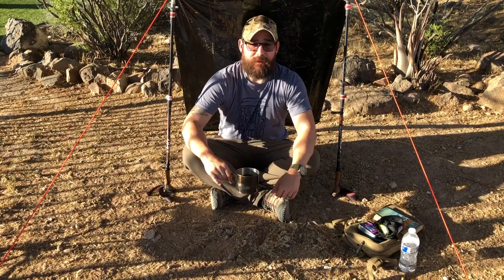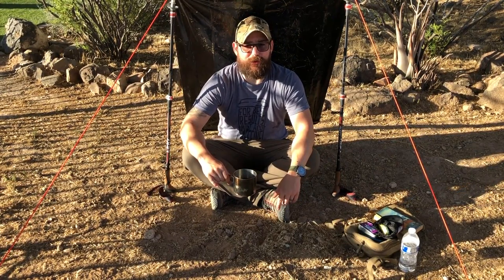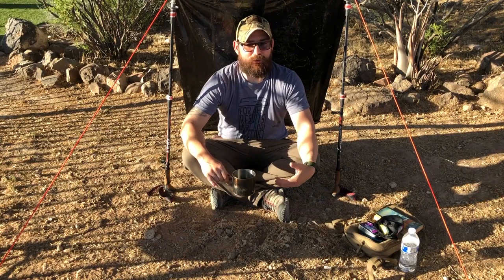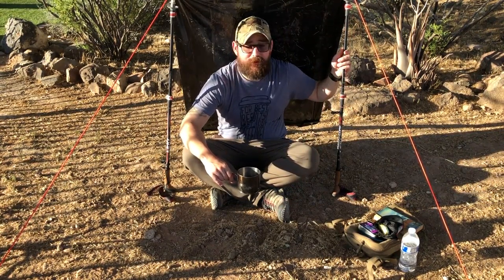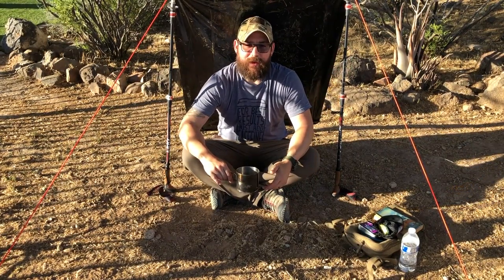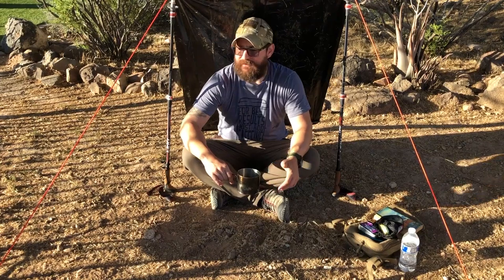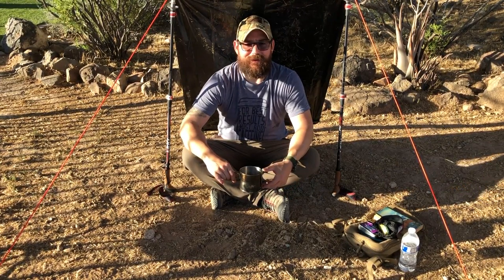I'm actually going to experiment with it on Saturday. I think that's tomorrow. I'm going to do a trail run to a new area I haven't been before, and I just want to get a feel for it. I'm not going to bring the trekking poles, so I'm going to see if I can find some deadfall out there and basically deploy it. And I'll probably put a 30-second Instagram video of that to see if that works.